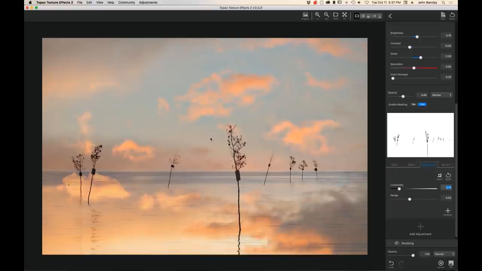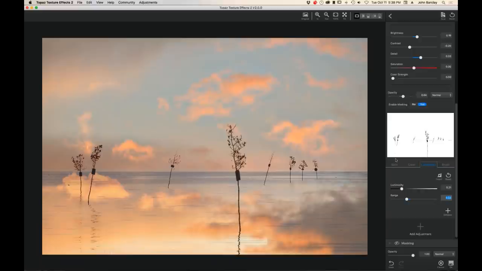You will now have the opportunity to have four different mask styles, I guess, or capabilities to pick from and try. Brush gets used a lot, but this luminosity one, I think you're going to find exceedingly useful to slide and say, hey, I want to remove that from that area, and it works really well to remove the texture from these areas on this image. And the range is how much color range. Notice, again, watch the mask. When I move this range, I've added more tonalities in there that are being affected and masked. If I pull it this way, it's just the trees. So it all depends on what you're trying to accomplish with your image here.